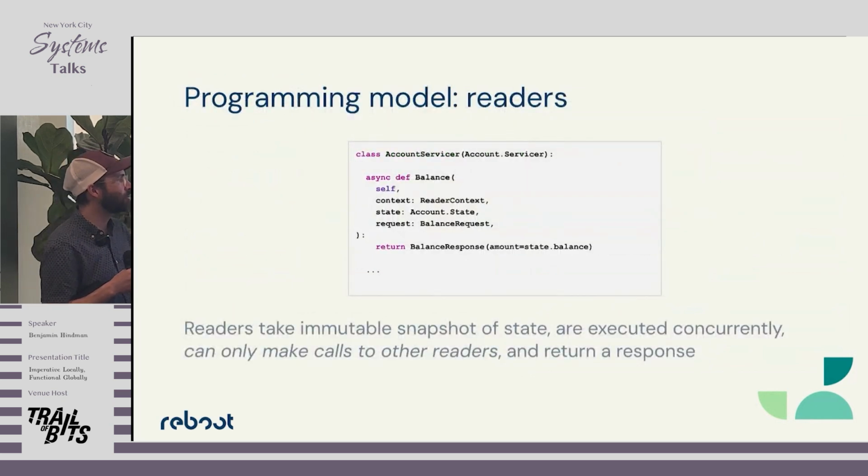So let's dive in. Readers. How do readers work? Readers take a reader context, which we'll talk about in just a second, and an immutable snapshot of the state. Unlike, say, if you've worked with something like gRPC before, one of the big differences in this programming model is you actually get passed the state. That's the state of your instance. And then you can go ahead and read that state. You can do whatever you want with the state, but if you make any updates to it, it's not persisted. Readers are only reading. Important: readers get this reader context and can only make calls to other readers. Why? Because, getting back to the problem we were talking about earlier, we're trying to avoid partial state updates. We're trying to build up a programming model that guarantees safety. And so readers can only call other readers. And then, of course, they return a response.